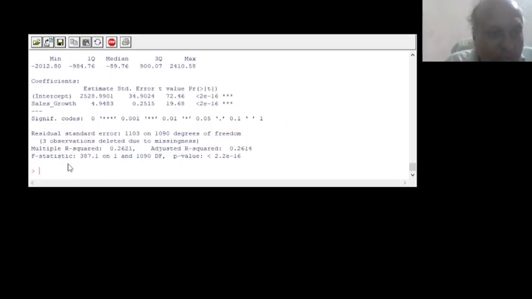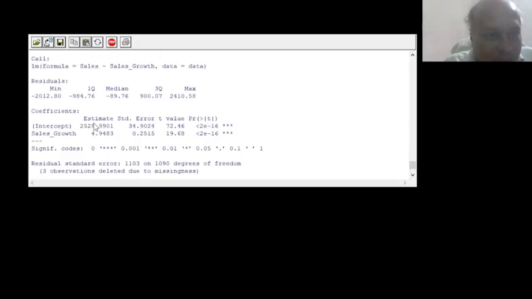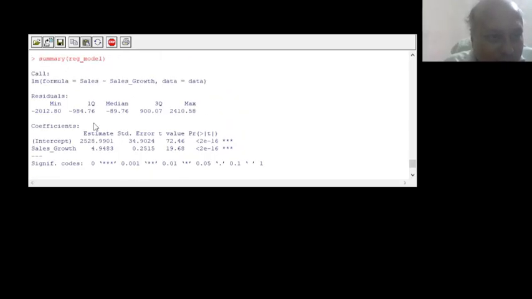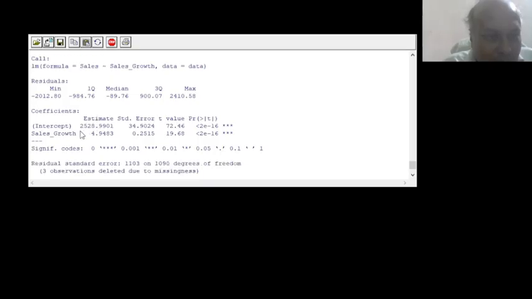So it is giving me the coefficients. So if we just look into the entire result, we see the residuals, and then the coefficients, the intercept, the standard errors, and the t-values.